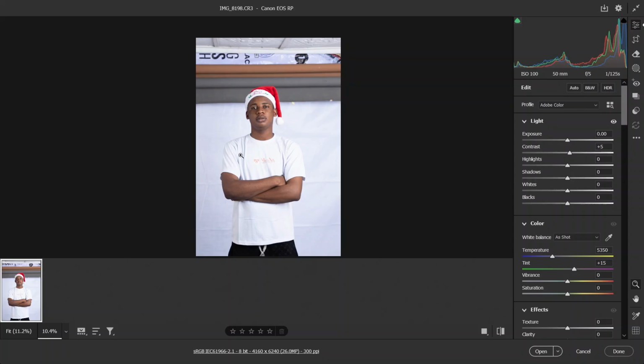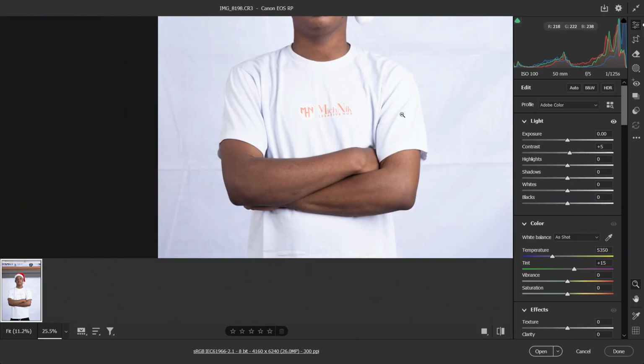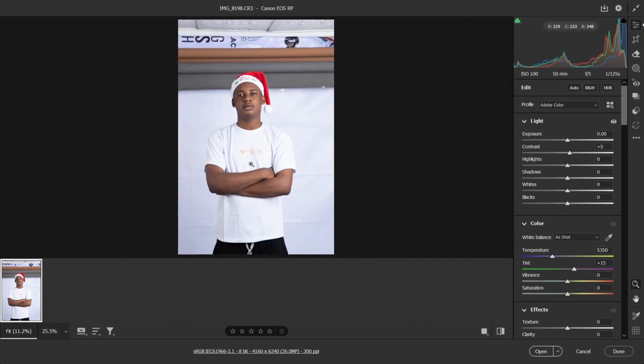After adding to my contrast, the next thing I have to do is bring down my highlights. The purpose of bringing down my highlights is to make sure the details present on the subject's clothes, which are white, are obvious, and to differentiate my white background from the white clothes my subject is wearing. So I just toggle down my highlights till I'm satisfied. Around 76 works for me.